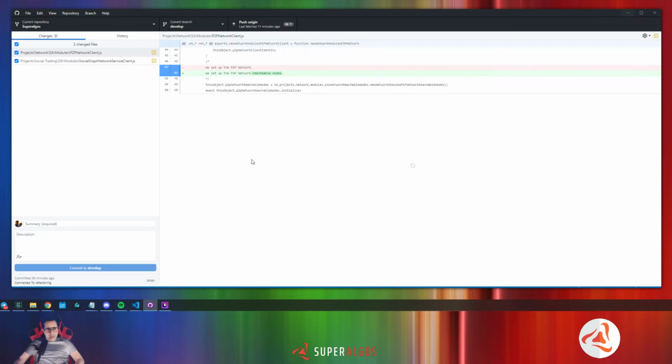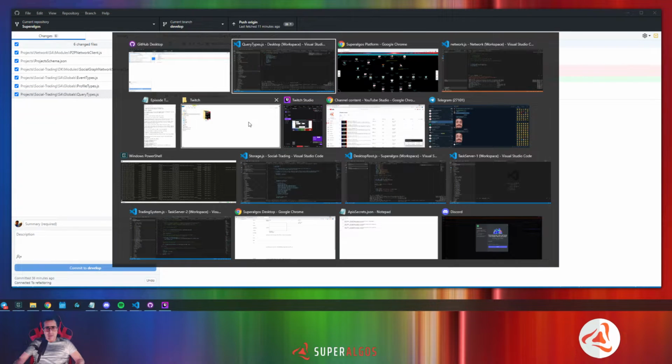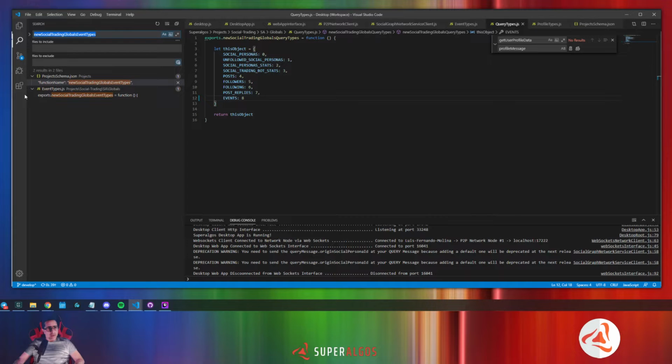So let me check this product schema, query types, social persona data. Let me see if we actually remove this from everywhere.